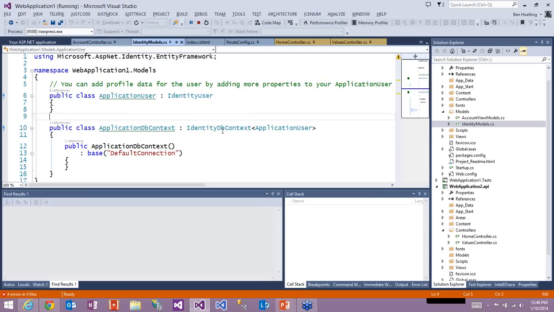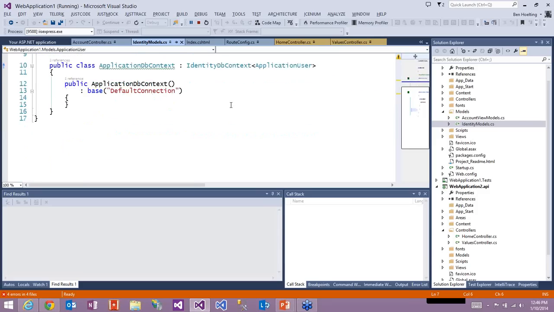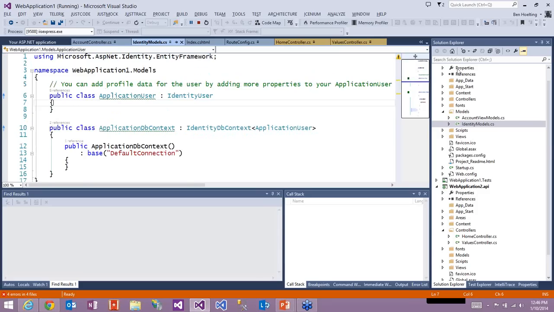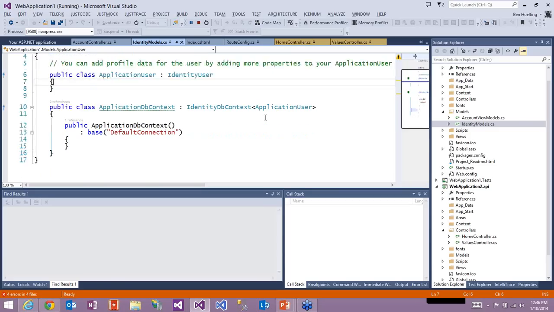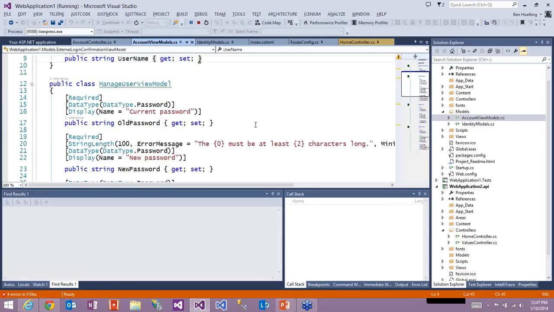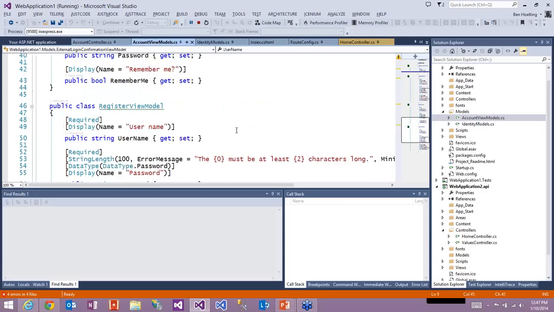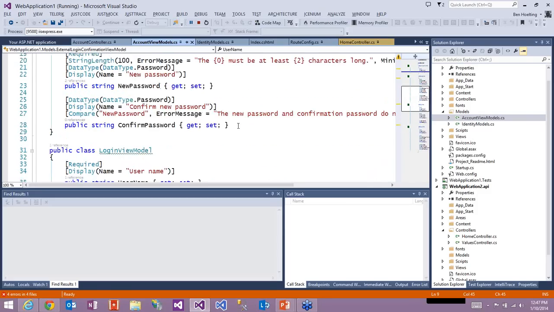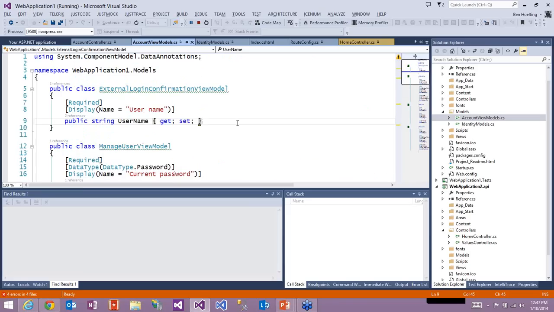So this is kind of the same way that you do default connections and default setups for your APIs with Entity Framework 6. And unfortunately, this is not a very good example because it doesn't have anything in here. But you can go ahead and add profile data to your views and your models. And if you notice this, this has a lot of information about identity, but it doesn't actually save any of this stuff off right now, so that's some plumbing that you have to put in as far as what you're going to save for logging in and things of that nature.